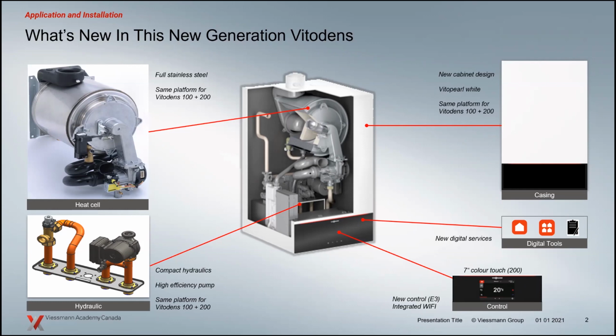Lots of different relay tests and diagnosis areas to help you troubleshoot the boiler, looking at set points and actual temperatures and stuff like that. So lots of information there, and really good packeted information as you move through the control.